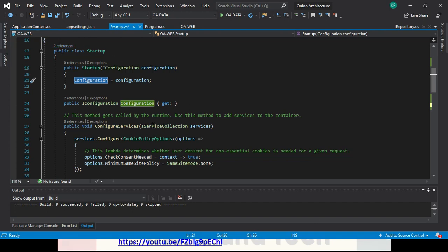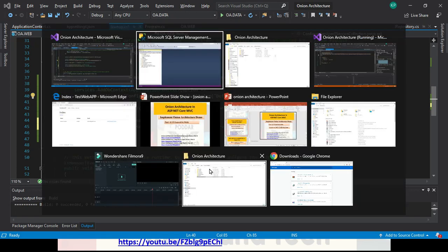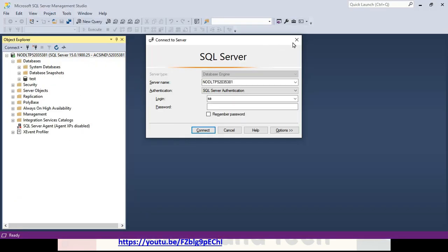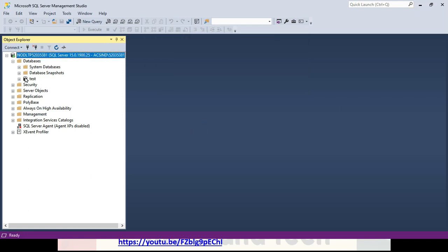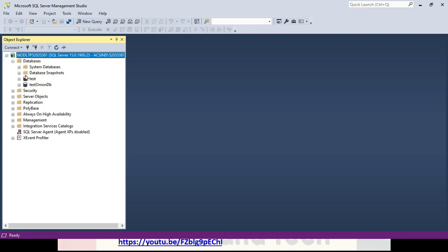So now everything I have completed. I have registered all the services, the generic repository and the database connection also. So now we have to create a database. Right now I have just refreshed, and I have two databases.